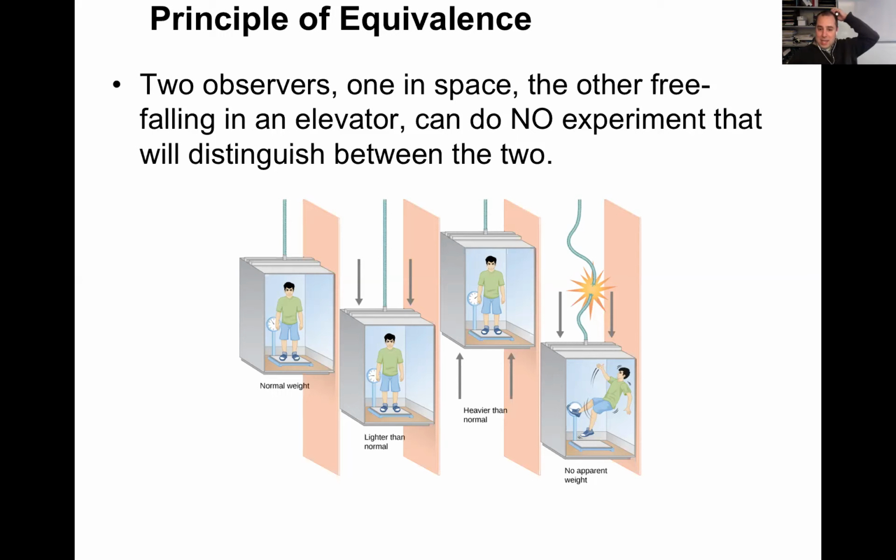The principle of equivalence says this: dude locked in this elevator, so let's talk about this weightless person here. There are two possibilities for this weightless person. Either dude is in the elevator and falling towards the ground, or dude is in a completely empty universe with no other masses around, and therefore there's no force of gravity pulling dude down to exert a force on the scale. The equivalence principle says that there is no experiment that this person can do trapped inside this elevator that can distinguish between those two things. There is no experiment that will tell them the difference between free falling towards an object that has a lot of mass and being weightless in space with no massive object even around it.